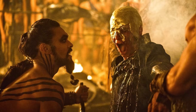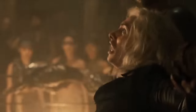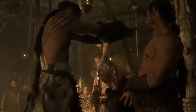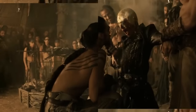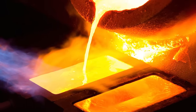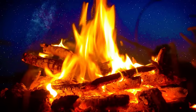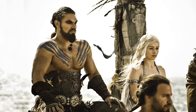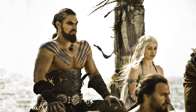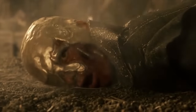Viserys' gruesome death was one of the most memorable ones from the entire series, but not exactly realistic, simply because of its scientific inaccuracy. In fact, it wouldn't have been possible to melt gold in a cooking fire at all, as pure gold has a melting point of 1945 degrees Fahrenheit, while a cooking fire reaches nowhere near this temperature, with the average campfire being around 700 degrees. Khal Drogo and his Khalasar might not have been aware of this, but the show's producers should certainly have known better, or at least hired someone who does.